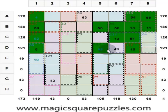What is this? So this is 52. 52 plus 49, you can put it as 51, 101. 101 plus 15, 116. Put here 14 to get 130.